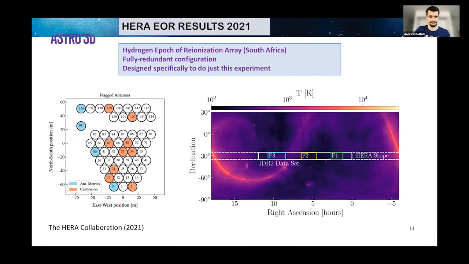Over the last couple of weeks, HERA also produced some results. Now, HERA is very different. It is a telescope that is designed to do this experiment and this experiment alone. And so it's designed in a very different way. Their methodology and their analysis is very, very different from ours. And they are able to produce a very, very clean signal chain that doesn't have some of the spectral characteristics that we have in our signal chain. And so their results are actually extremely interesting.